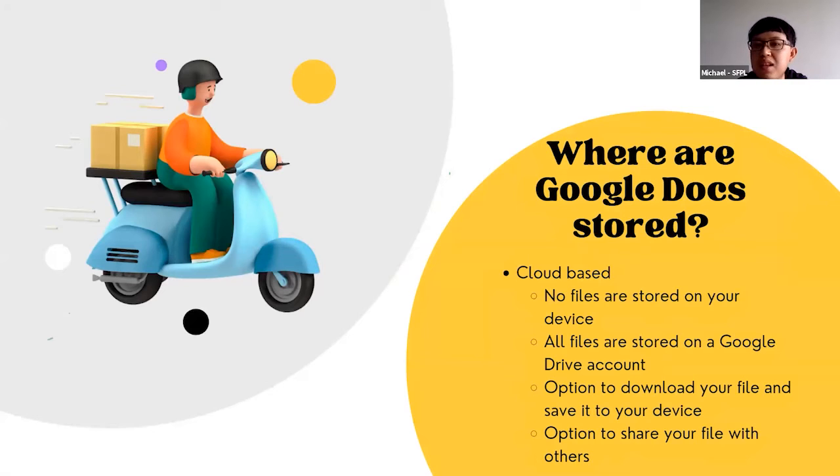So where is Google Docs stored? All your Google Docs are stored in your account, in your Google Drive account. So it is kind of like cloud-based, so no files are actually stored on your device. If you're accessing Google Docs on your laptop or a desktop computer, you have to have an internet connection. Then you're connected to the internet, you can work on your documents, and it's stored in your account.